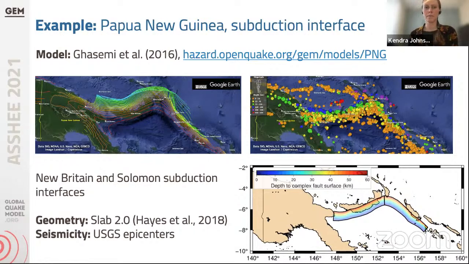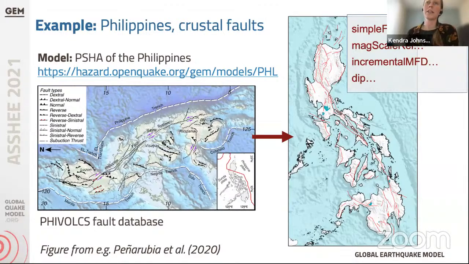And so that's what's shown in the bottom right here: the geometry and position of these complex fault sources. A second example is coming from the model covering the Philippines. And to the left here is a plot of the fault database maintained by PHIVOLCS, the National Volcanology and Seismology Agency in the Philippines. And the line types used in this plot are indicating the sense of motion, the fault typology. And so we have a combination of some dextral faults, some subduction thrusts, and so on. And each of these faults was used to construct a simple fault within the fault model for the Philippines PSHA. And so on the right here, each of the red lines is indicating just the surface trace of one of those faults.